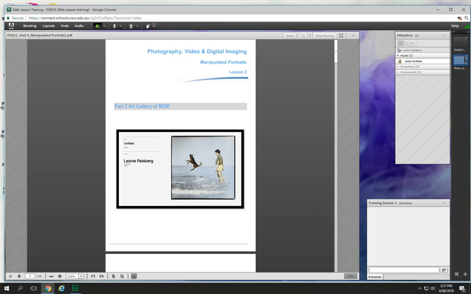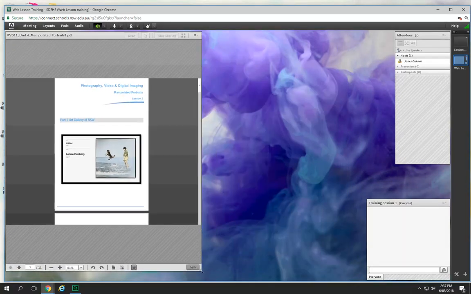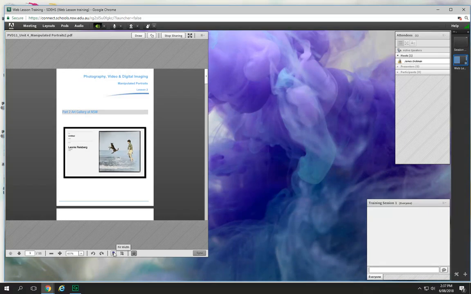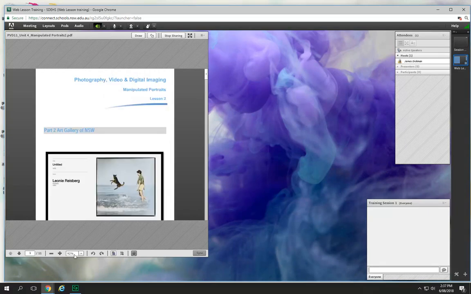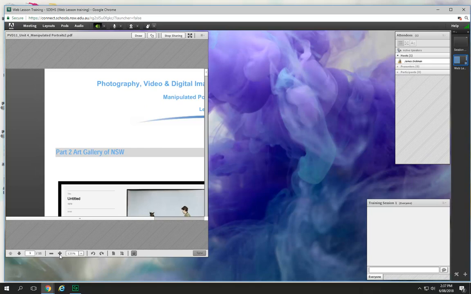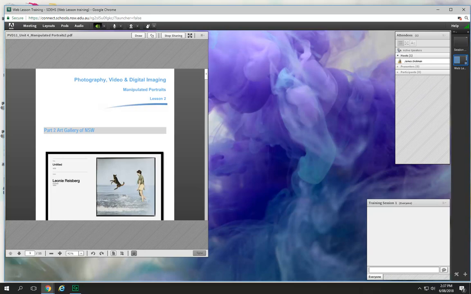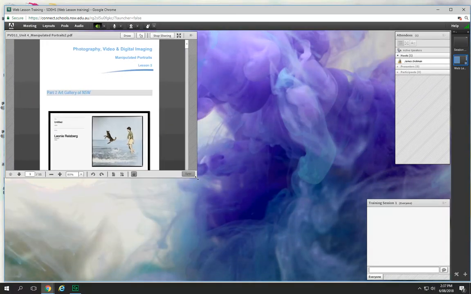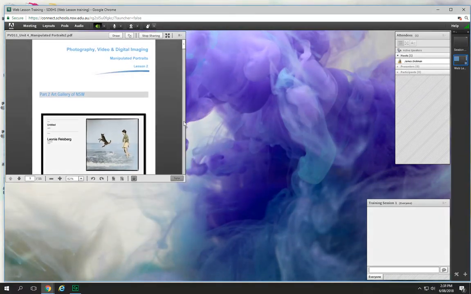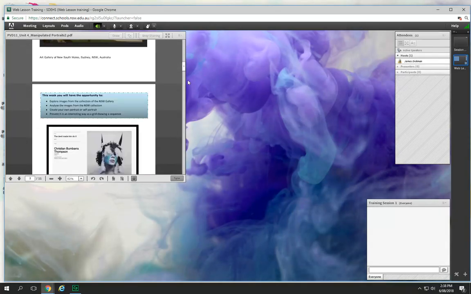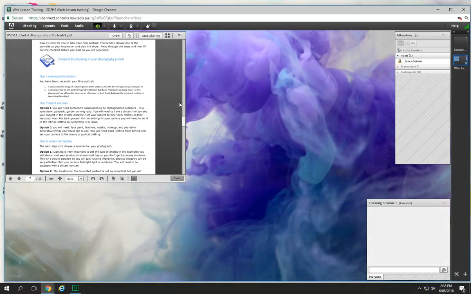Now I'll spend a bit of time resizing that by clicking on the side of the pod and getting a cross arrow. I'll make it a little bit smaller, I'll also make sure that my writing is wider, so I can make it bigger or smaller, depending on what I want to do. This icon is quite good, fit width, because I'll make it the width that they can see. And then I can scroll through the document during my lesson if I wanted to talk about certain parts and certain aspects.